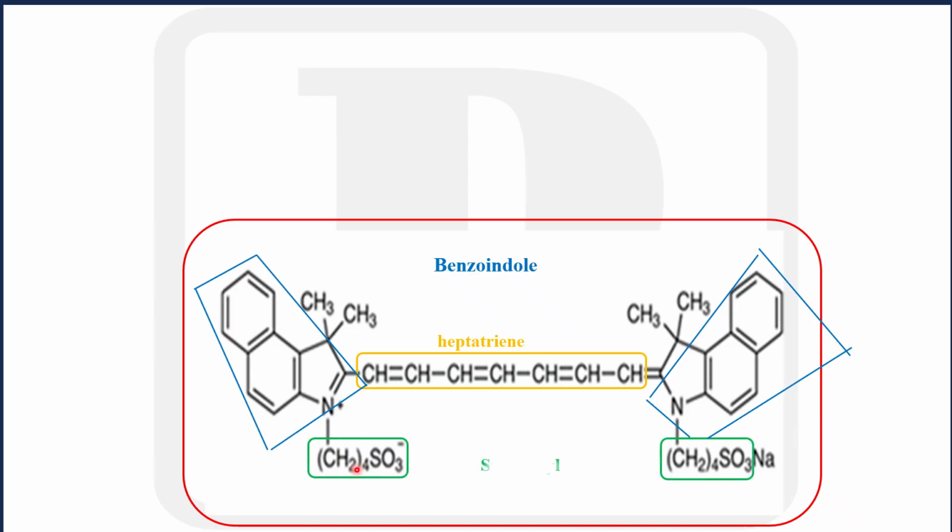So that is a sulfobutyl group. So what is indocyanin green? It is a tricarbocyanin dye. That's why 2 heterocyclic rings with nitrogen are connected by means of a 7 carbon chain with a conjugated system. So heptatriene in the center, both ends connected with the benzoindole, and those indoles are having 2 methyls in the upper end. The lower nitrogen is connected with the 2 sulfobutyl groups. It is a sodium salt.